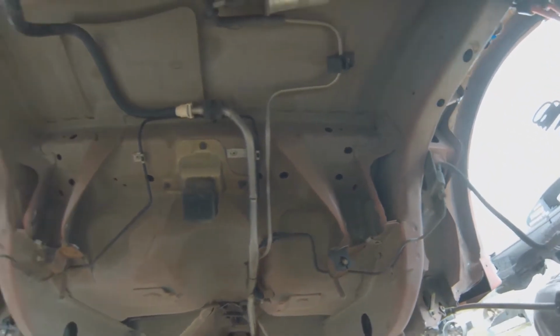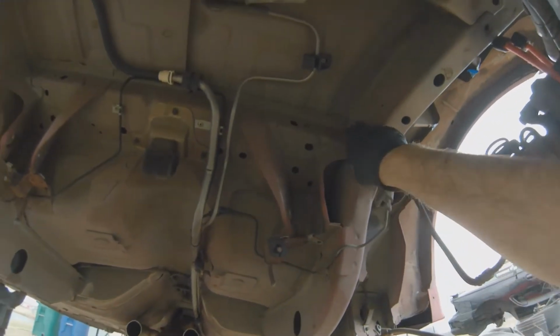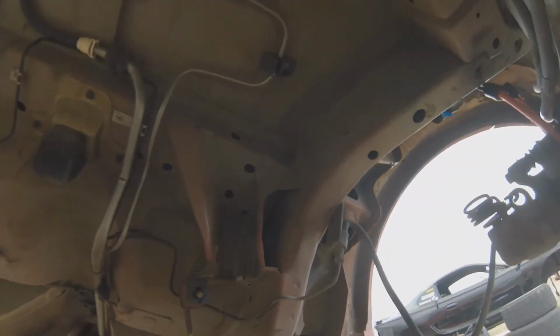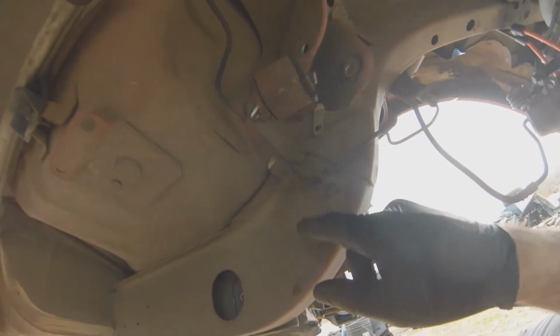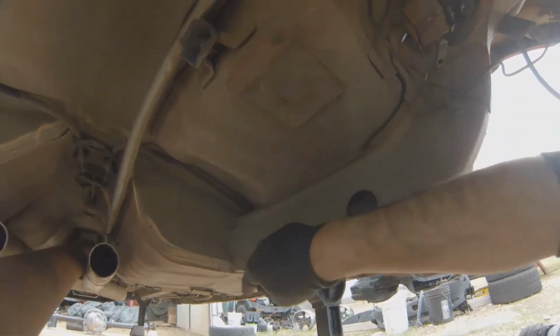But really, it's better just to go ahead and tack weld them all up, stitch weld them. That way you don't have to mess with replacing them. It should last a lot longer. So you're going to get in here, around here, anywhere that you can reach, especially right there. I mean, there's nothing right here, and it's just spot welded twice. So you can see that there's just a gap there. Get in around this. I'll probably even throw some in here and down here.